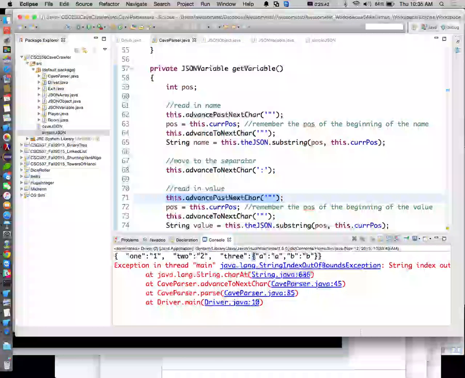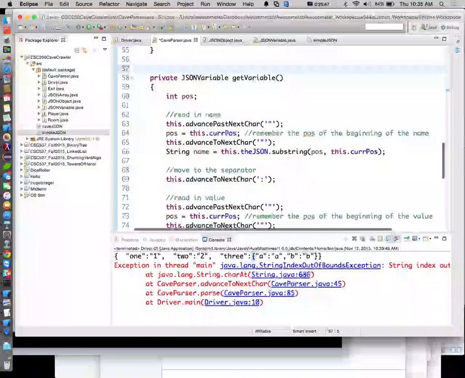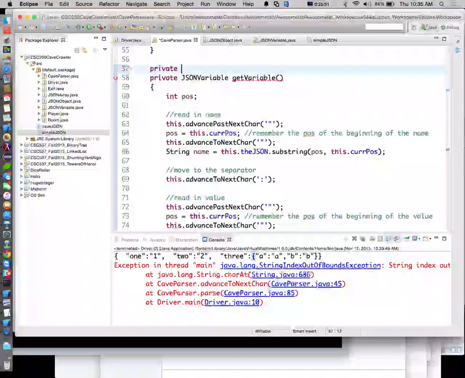All right, so we're going to write a little function. Private. Let's call this guy, he'll return a string, let's call him get type.